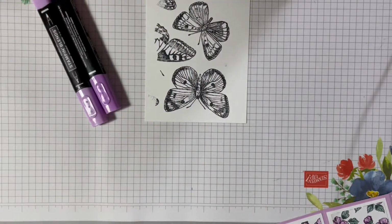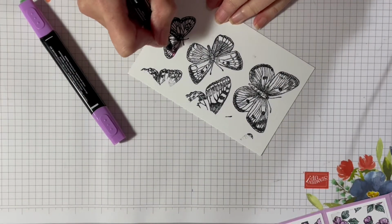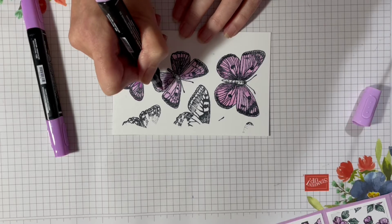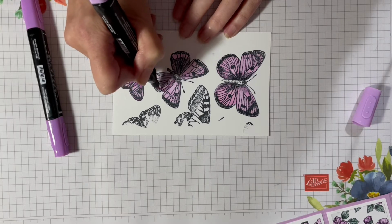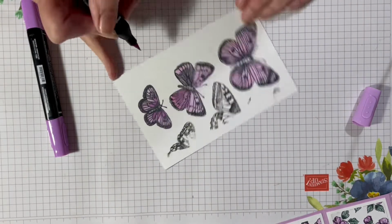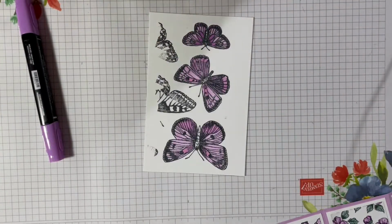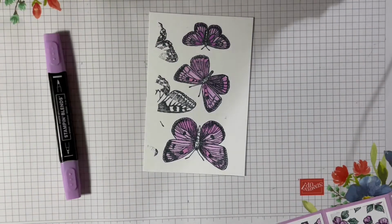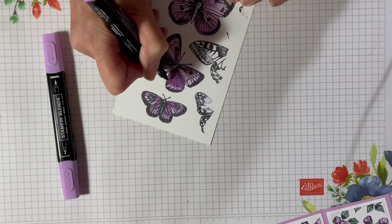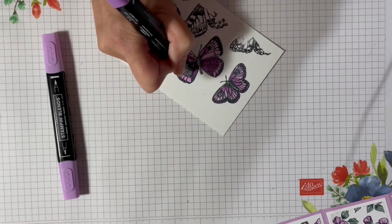So by using the Fresh Freesia and the brush end this time, I'm going to colour them in. By using the light to go over it again, I can build up darker shades of it. So you see that side's a lot darker than this side. And then I'm going to use the dark one just to highlight some bits around the edges. And you basically keep going, colouring it in until you're happy with how it's turned out.